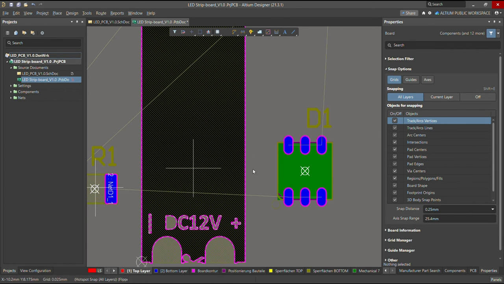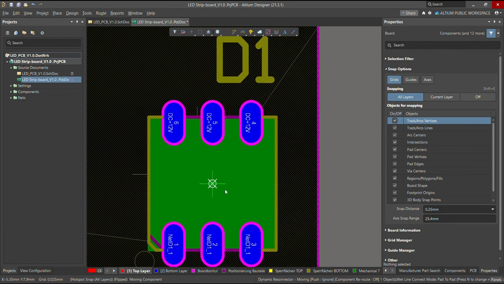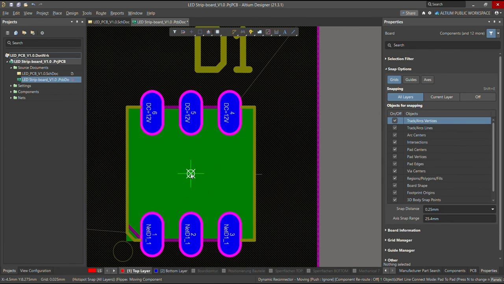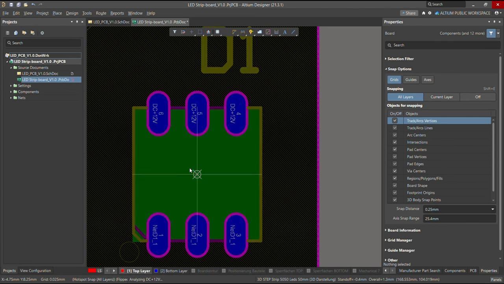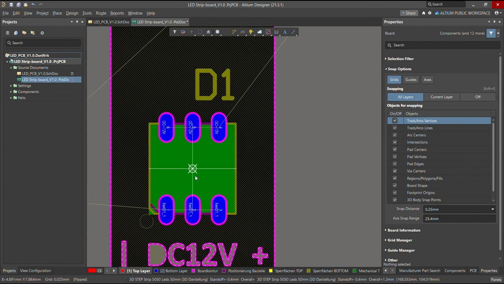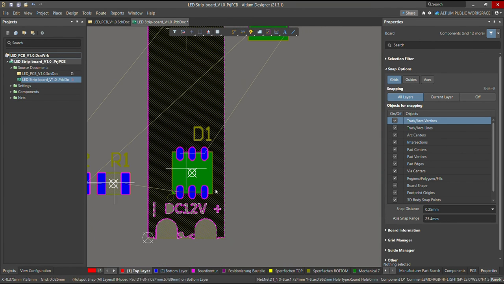So now you can see that I changed the grid, and when I move this, you can see that it's grabbing at a 0.25 millimeter distance, not 1 millimeter or something like that. So that's how you can change the snap distance.